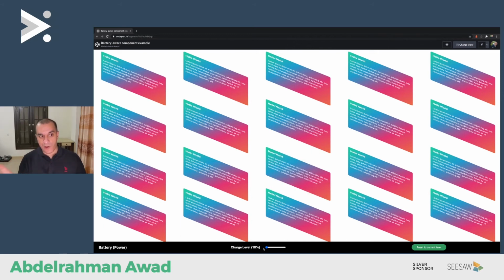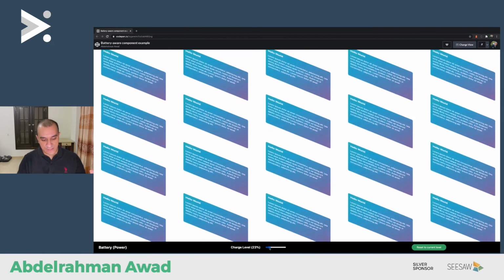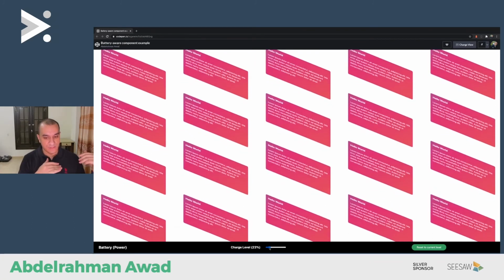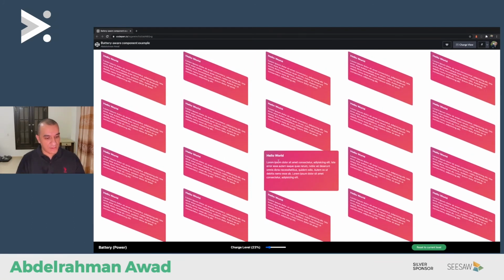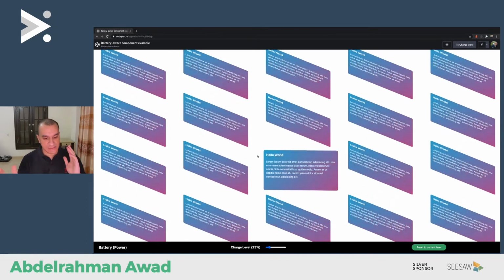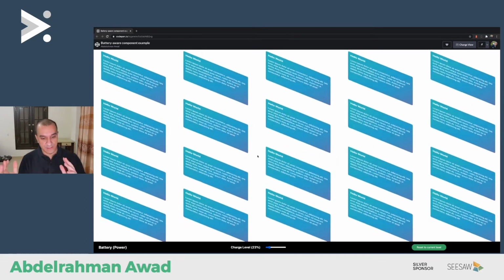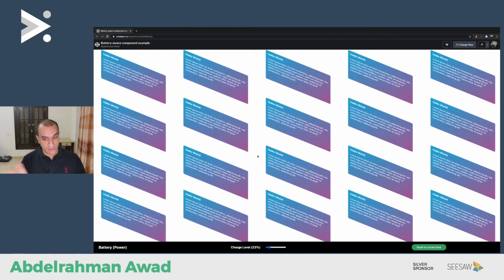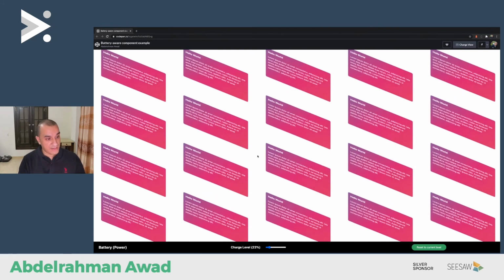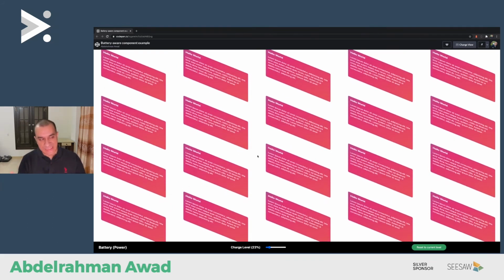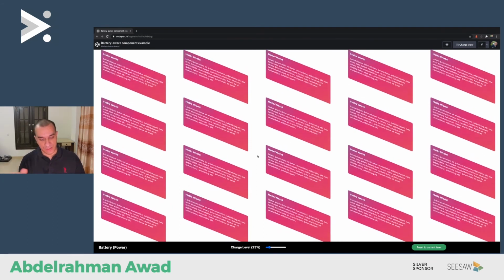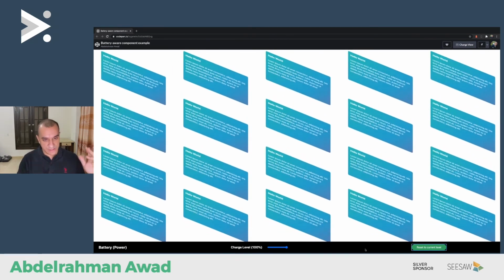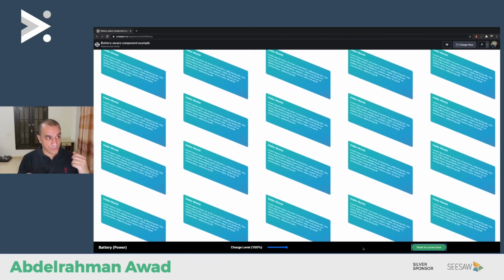So this is what a low power mode looks like, and if we increase it more than 20%, the cards go back to floating again. And if I hover on a card, it faces the screen slightly. If I leave it, it goes back with a transition. The colors also are changing again. So this is the default or a high power mode. You can reset to the current level anyways and get back to your default.